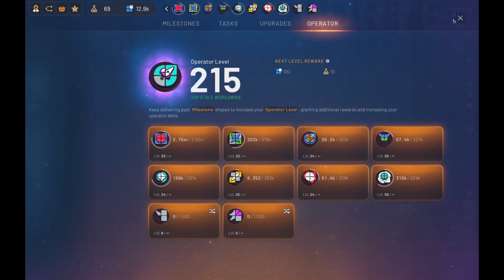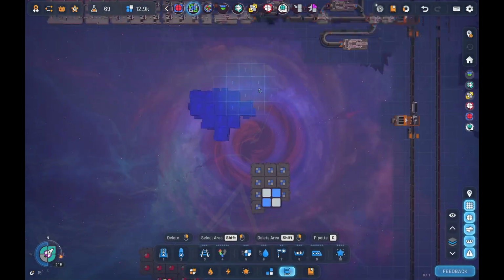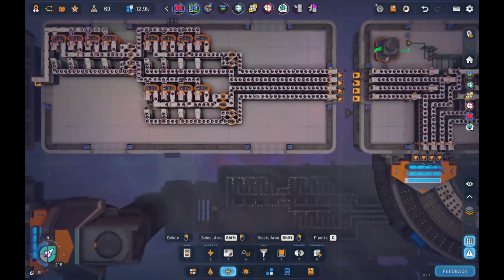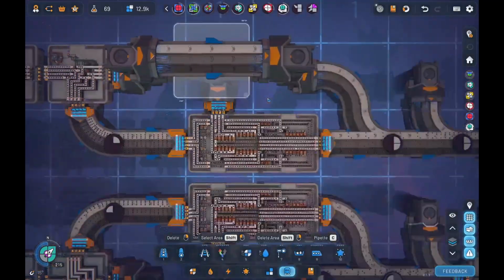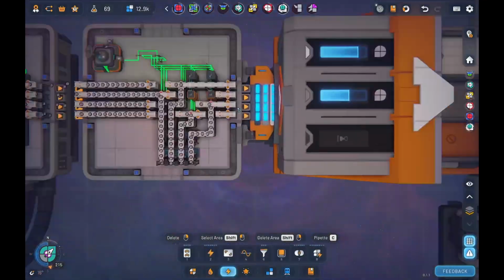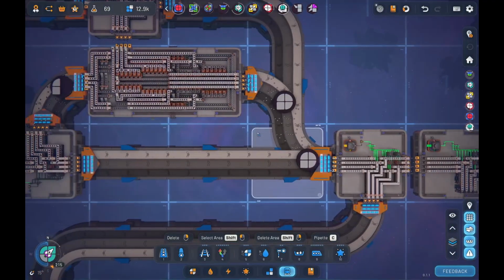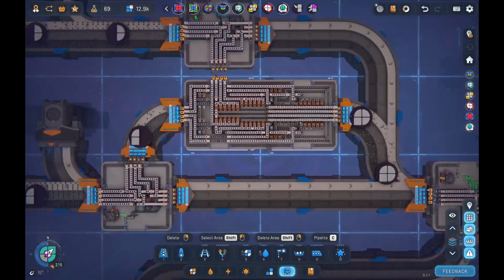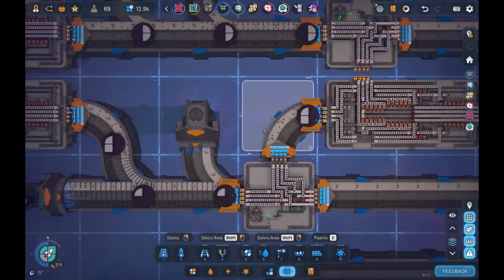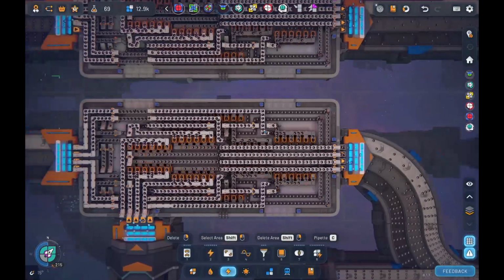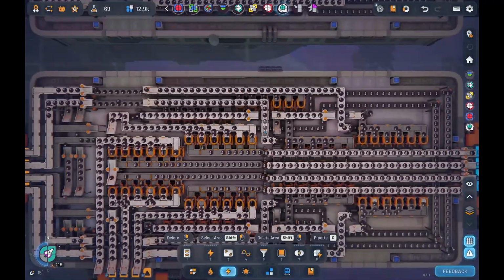Okay, so now let's switch over. And now you can see everything is funneling into the trash. All of these shapes are funneling into the trash because they are not the correct shape anymore.